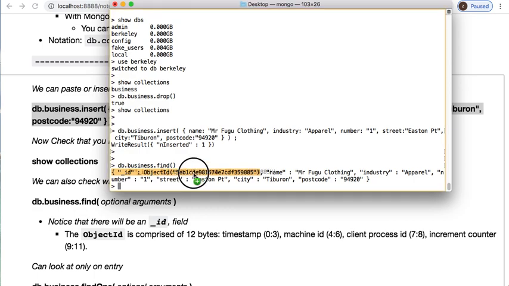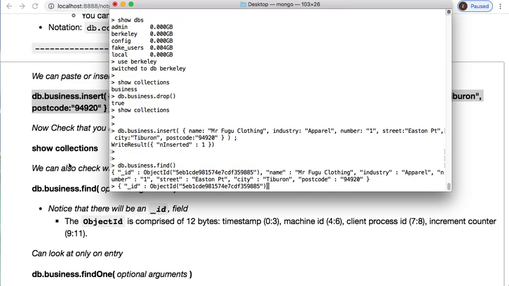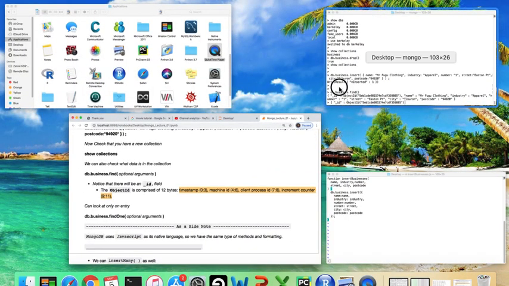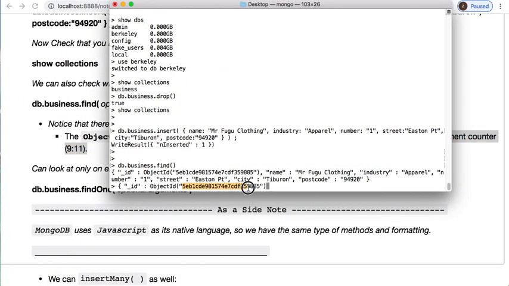You have this unique identifier, right? And that identifier is comprised of 12 bytes. Your first four are a timestamp. Then you have your machine ID, the client process ID, and then an incremental counter. All right, that's what comprises this.